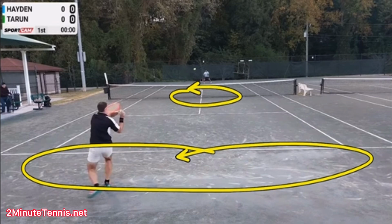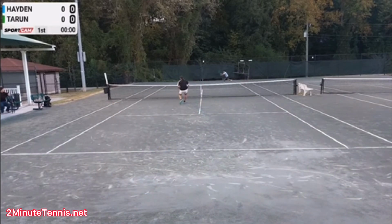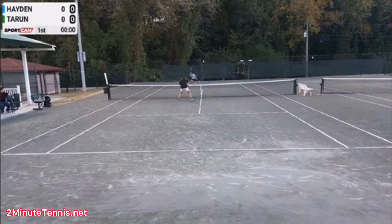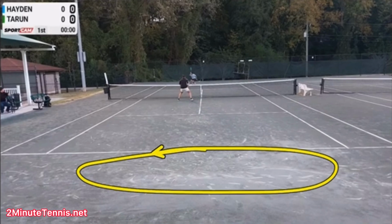And he probably split step up at the net. In fact, I didn't check it. Let me see if he split steps. Yeah, look at this. Watch, he split steps right there. So he's doing a hop when he's at the net. Super common: recreational players split step at the baseline.